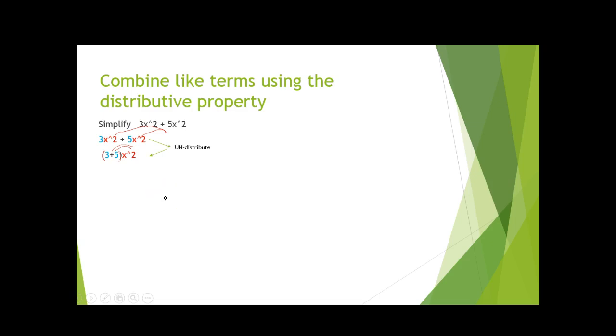So now the 3 and the 5 are basically like terms. You can add them together. You get 8x squared. So again, negative 5c plus c: if there's just a variable by itself, make sure that you put a 1, because that means there's one of those c's. So now it's negative 5 plus 1c, negative 5c plus 1c. So we're going to put a 1 in front, and then we're going to undistribute, which means we take out the c's and have what's left over on the inside of the parentheses, combine like terms on the inside, and we get negative 4, because negative 5 plus 1 is negative 4.